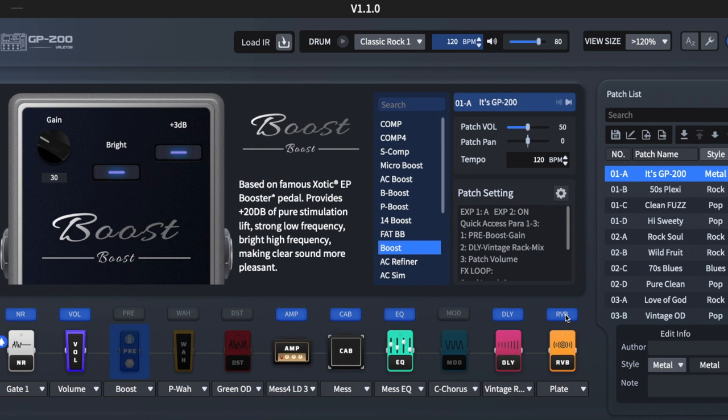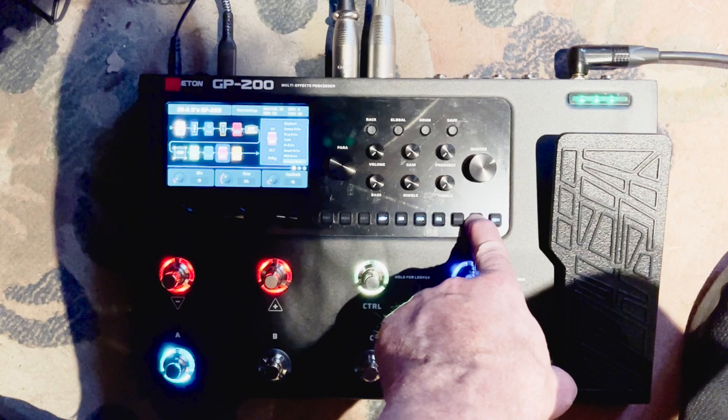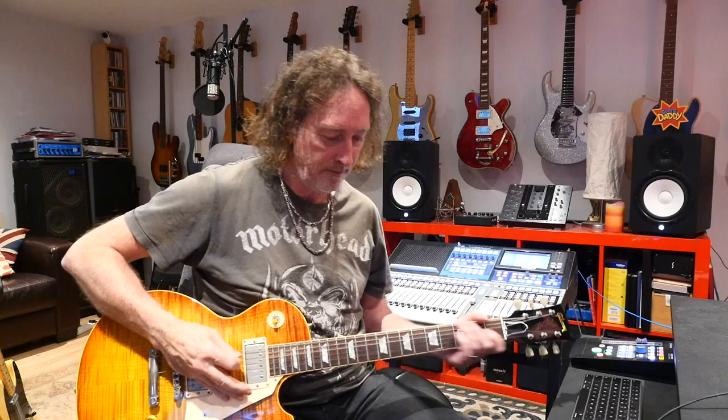Obviously, if we go to the screen, I've got the software up on my computer. You absolutely do not need it connected to the computer in order to work it, but it just makes switching effects on it easier. You've got some switches here, so I can turn the delay off by pressing and holding, it would seem. Okay, so that's now with the reverb and delay off. And if I want to go to the screen, I simply tap on here to get them back on. So I love the control and the flexibility of that.